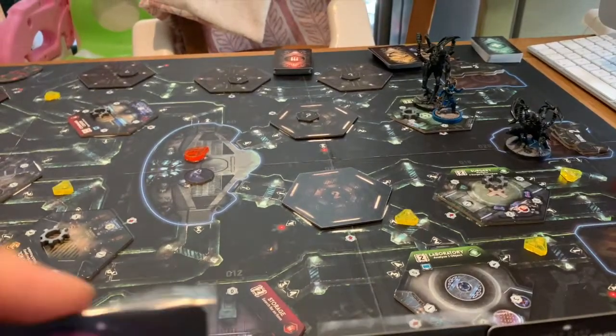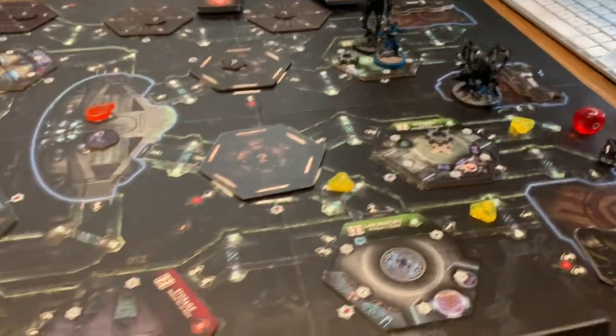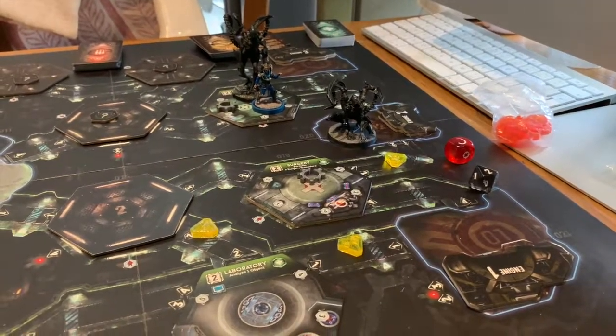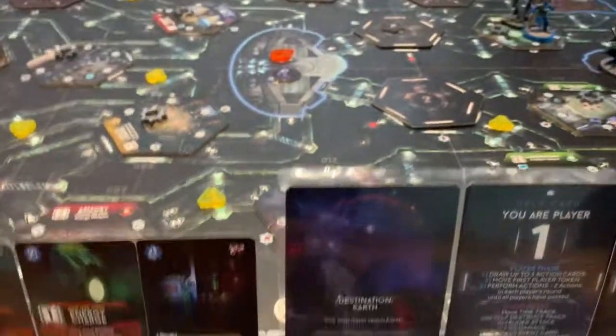Oh, but sorry, I completely forgot as well. I have to choose one of these. As I said before, it's obvious which one I'm going to be choosing, and that should have happened right when that alien first appeared. Apologies. So you always got to choose your objective as soon as you have an encounter. But I was always going to do this one anyway, so it's not really a big difference.